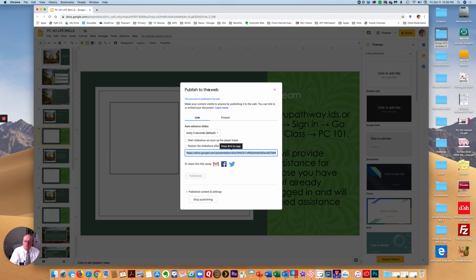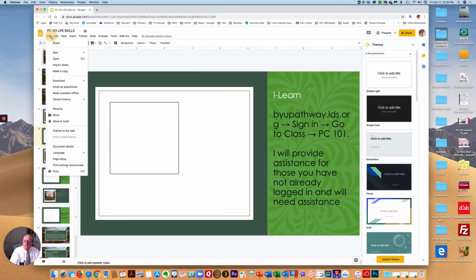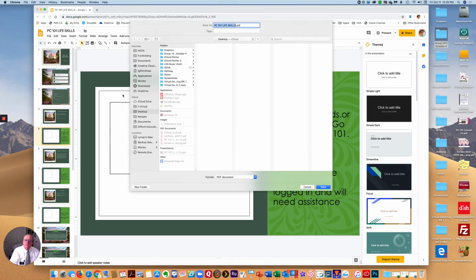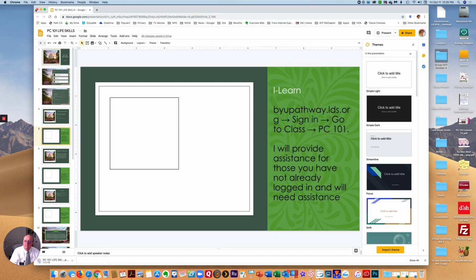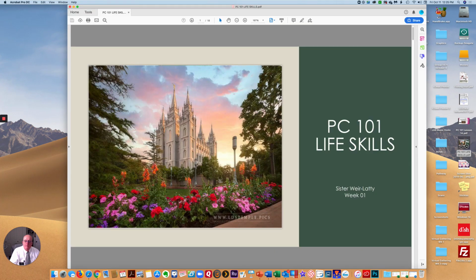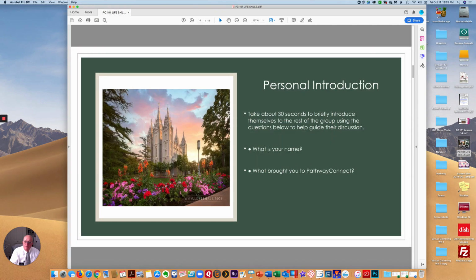But there's another method you can use, and that is you can go into here and you can download as a PDF document, just like we did with the PowerPoint from Microsoft. There's the document name. I'm putting it on my desktop. So I'm going to close it in. I'm going to exit out of here because I don't need that anymore. And here's my file on desktop. I open it up, and just like it did on PowerPoint, there it is. It's ready to go, and all I'm doing is using my arrow keys up and down.